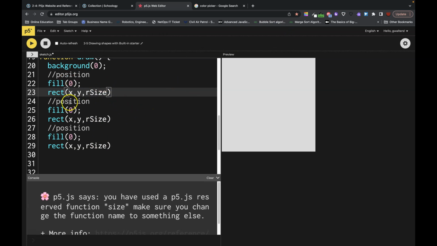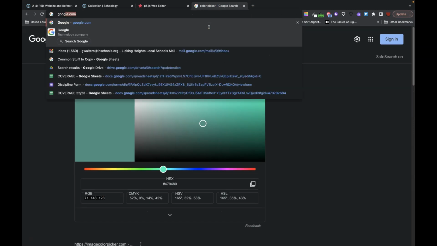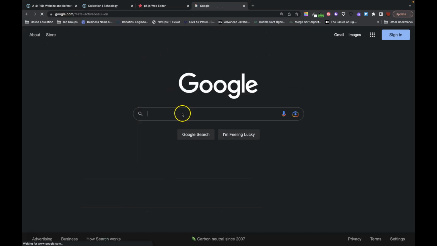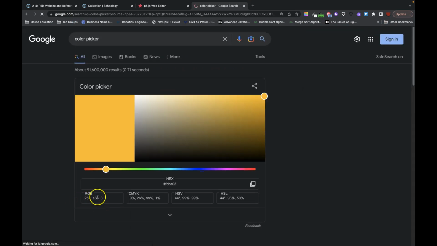Okay, so we have 3 of these. I want to start off with colors, so I am going to go to a color picker. How would I get here? It's really easy. We just go into Google or Chrome and type color picker. There isn't one specific program that you have to use. It just has to be able to hold the RGB values. All right, I actually like that color. I'm going to select this one. This is going to be one of my colors. So I'm going to highlight it.